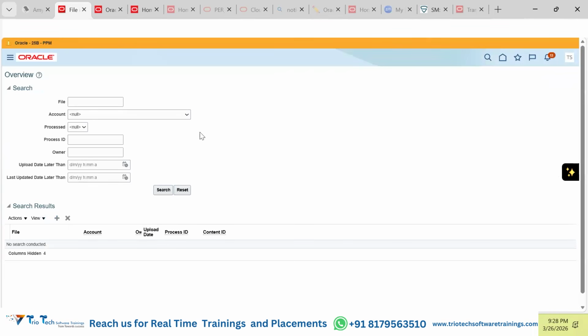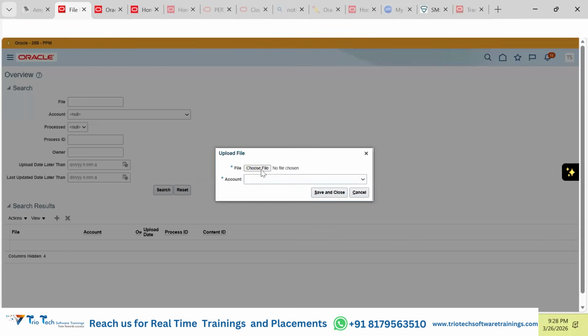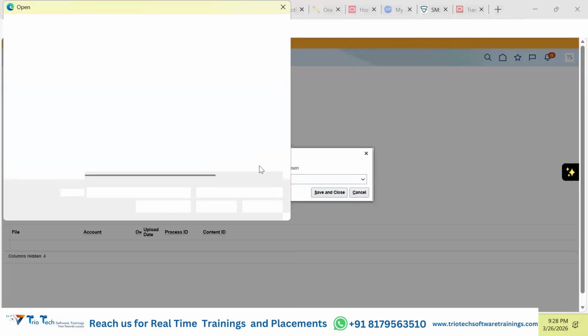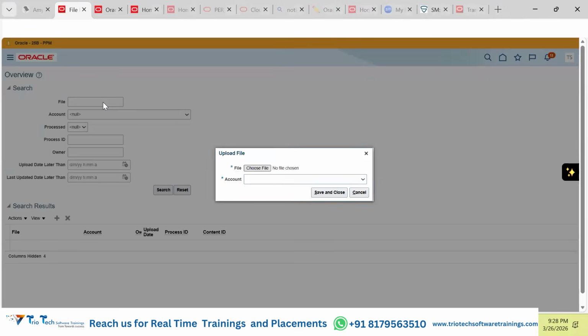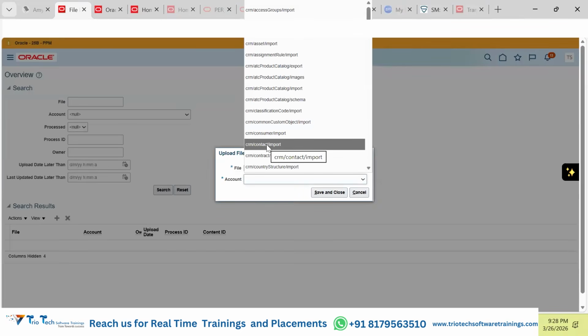Guys, you are able to see this also has a search criteria like this and a table icon. If you want to add certain things in a table, you might get some icon buttons like plus to upload. Click onto this. You should be able to browse your file which you want to upload. Let's suppose this is the file that we need to upload, and you want to upload this file. It is going to upload into the server.